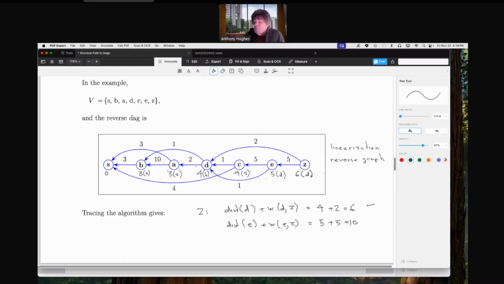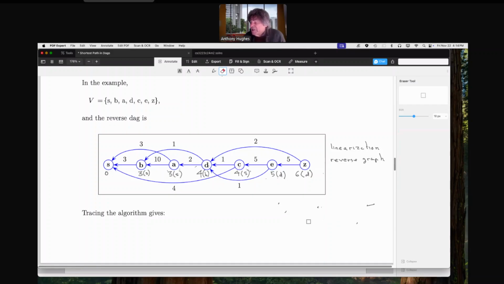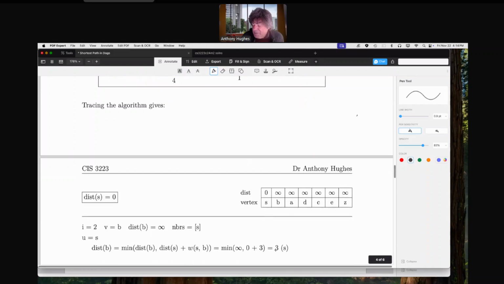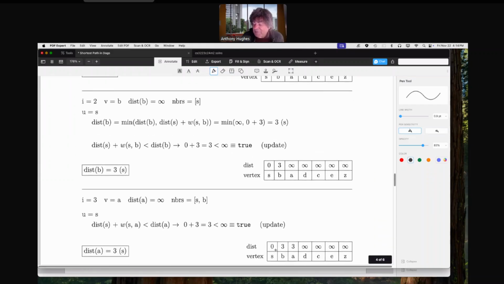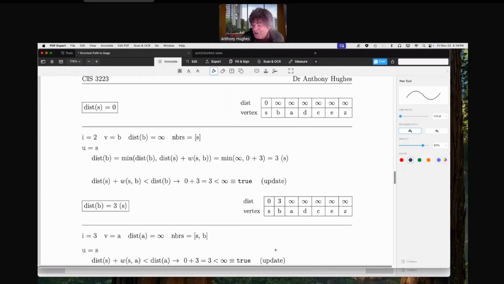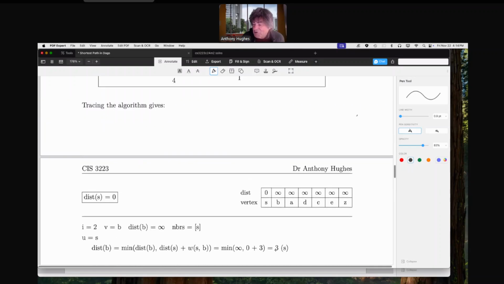And then we're done. We have all the distances. We've measured out the distances and the parent at the same time. So we can actually get a spanning tree, as we did before with Dijkstra's algorithm. We get S. So this is all the work that I've done. Here we are. You can read through this, just going through the whole thing again. Let me draw the spanning tree.